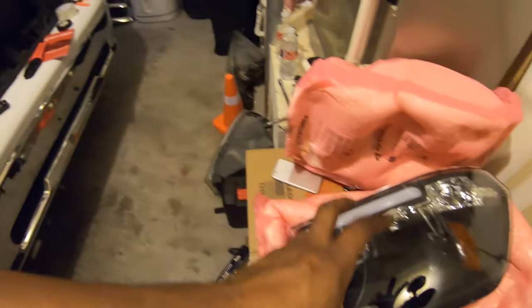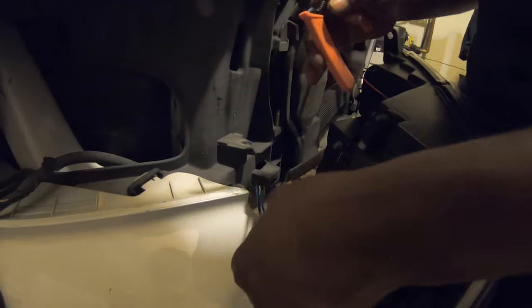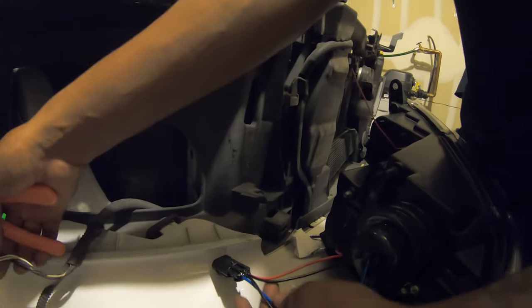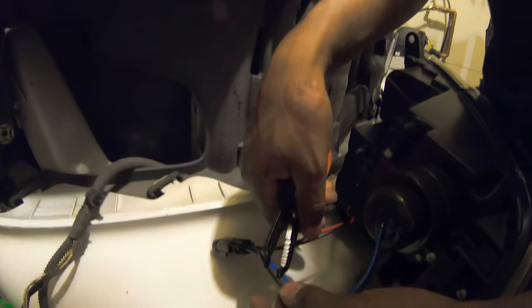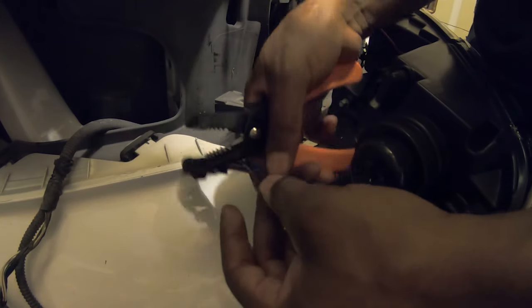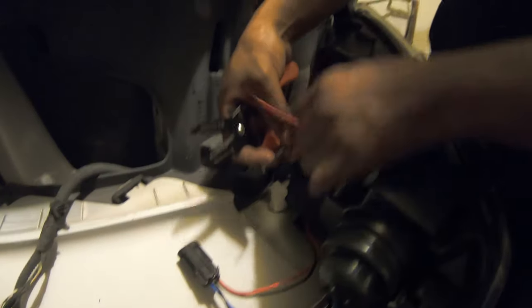I'm gonna show you what we're gonna do to get this to work with this, because there's a whole different assembly on this to get that in there. So I'm gonna give you up close personal. This is your regular factory set right here. Because this is high beam, you need to cut the blue and the black. The black is your regular ground wire, which is going to tie in with the bar light.